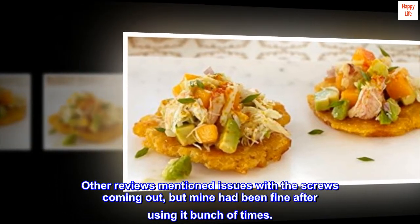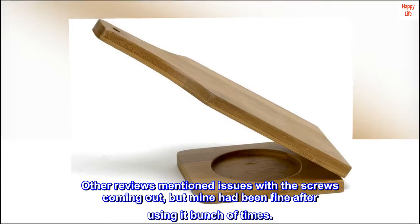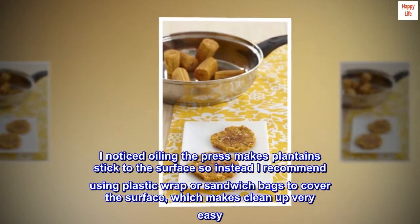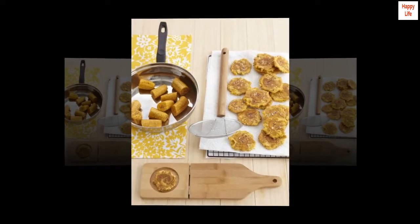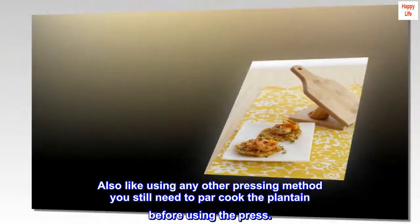Other reviews mentioned issues with the screws coming out, but mine has been fine after using it a bunch of times. I noticed oiling the press makes plantains stick to the surface, so instead I recommend using plastic wrap or sandwich bags to cover the surface, which makes cleanup very easy. Also, like using any other pressing method, you still need to par-cook the plantain before using the press.